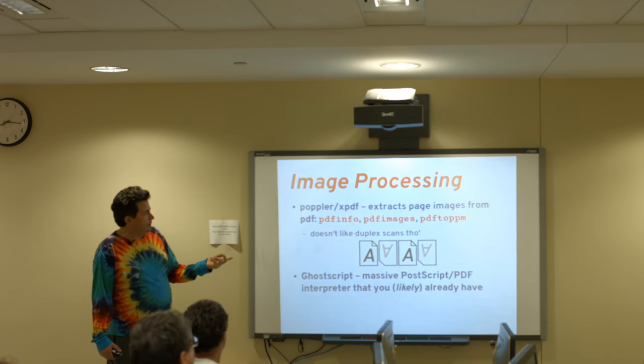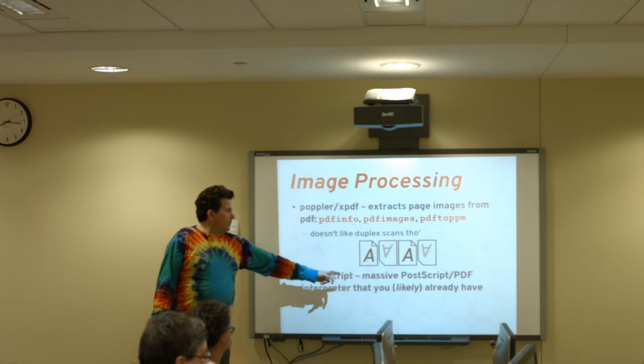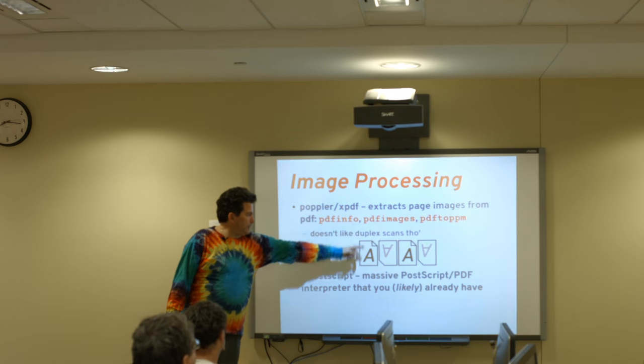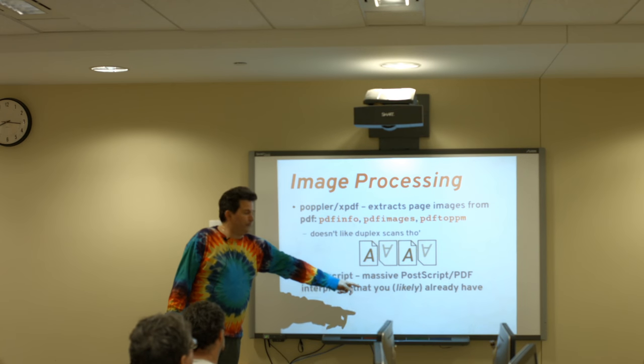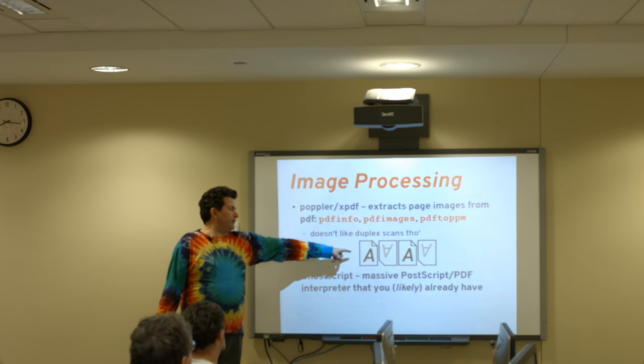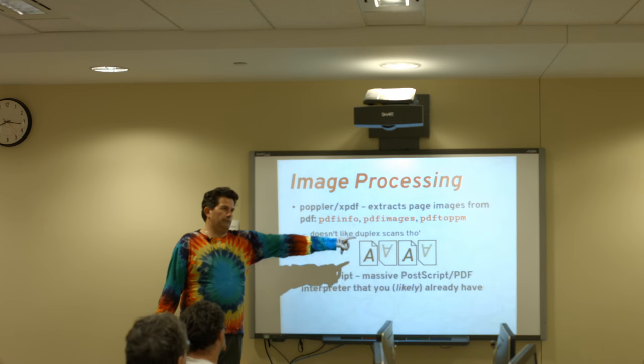And my scanner saves a lot of time by scanning the first page the right way up, and then when it's doing duplex, it scans the second page the other way up. In the PDF, you'd never see it, but once you've extracted the images from the PDF, page one's that way up, page two is the wrong way up, and so on.